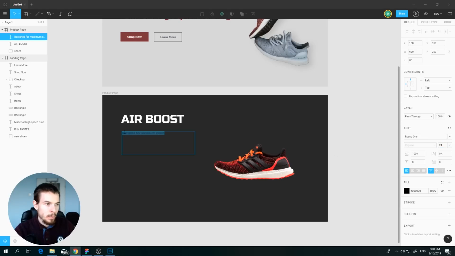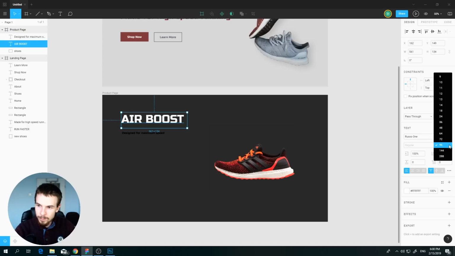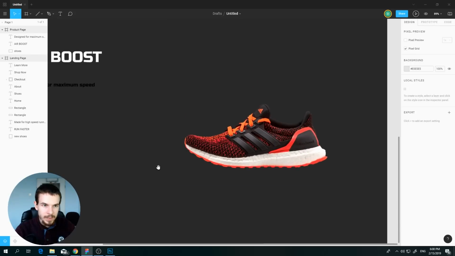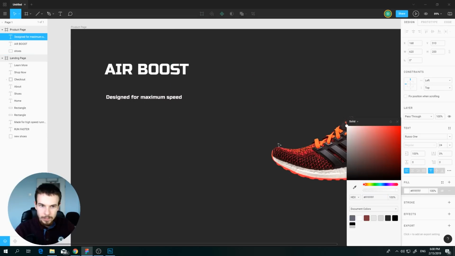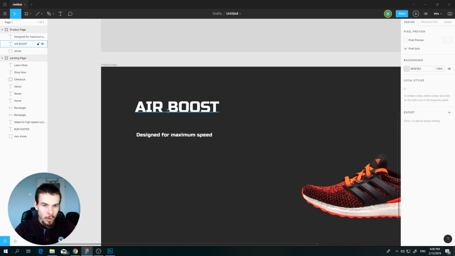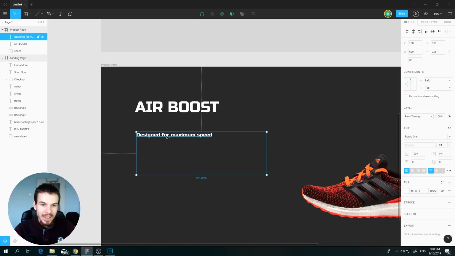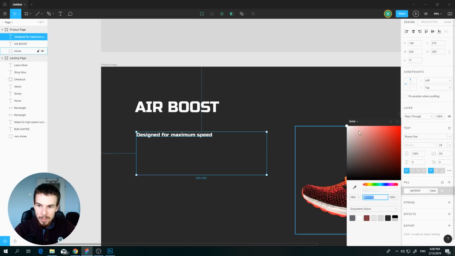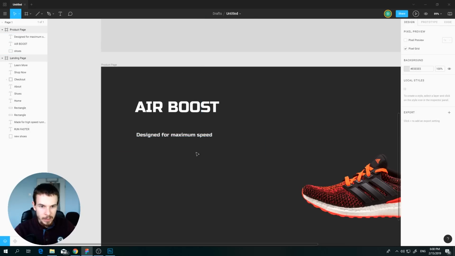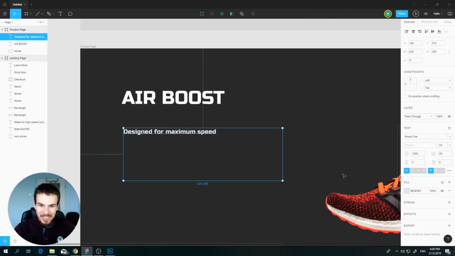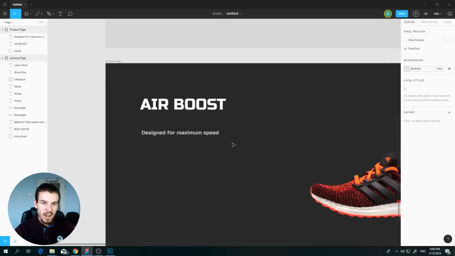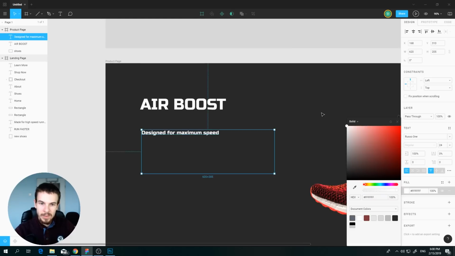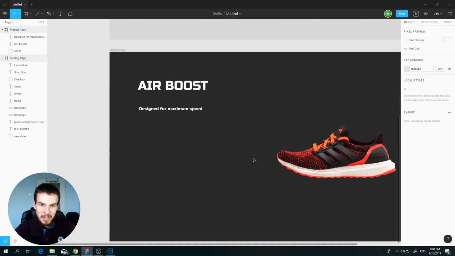And on the big one, we're gonna do 72. Like so. Perfect. So what I mean by that is, let's change this to white. But maybe if I want you to focus on this one more, I can add a bit of a gray to this, like so. So it's very subtle, but it brings out the upper text more just because the contrast is way stronger. But in this case, I don't really want to do that.